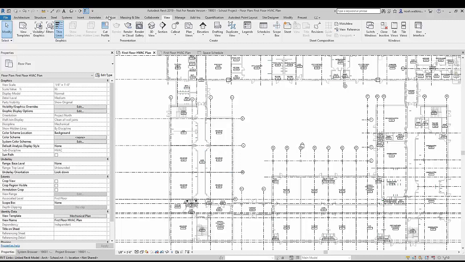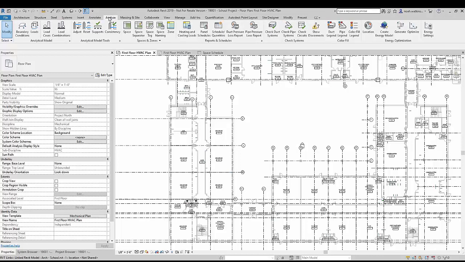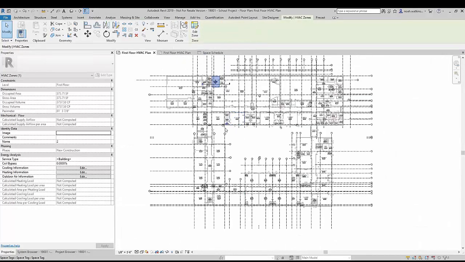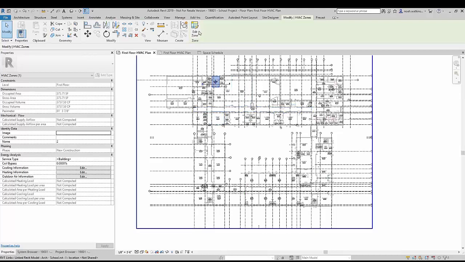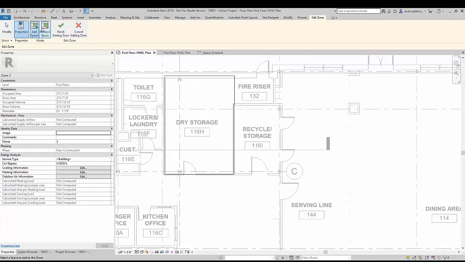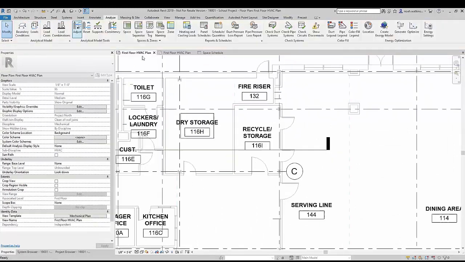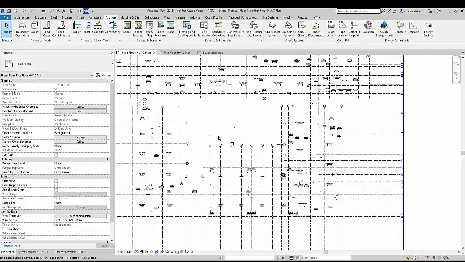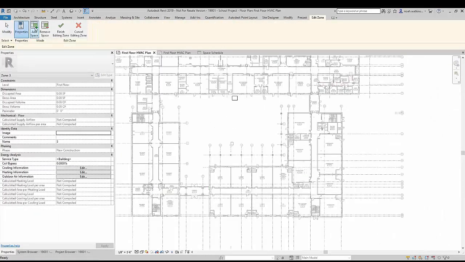So earlier we went to the Analyze tab at the top here to do spaces. Well, another thing that we can do is create zones. By creating zones, we are taking multiple spaces and combining them to make a zone. This zone was here. I can always take that out to make sure that I don't have that with my zone. If I want to go back and create a zone, I can create a zone.